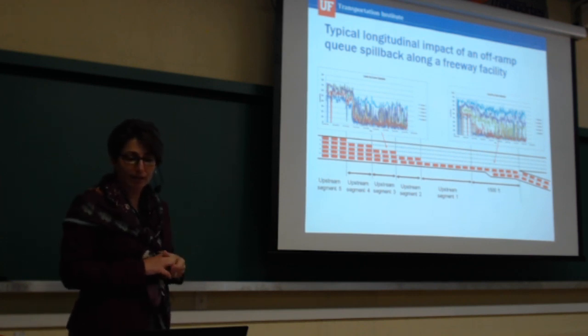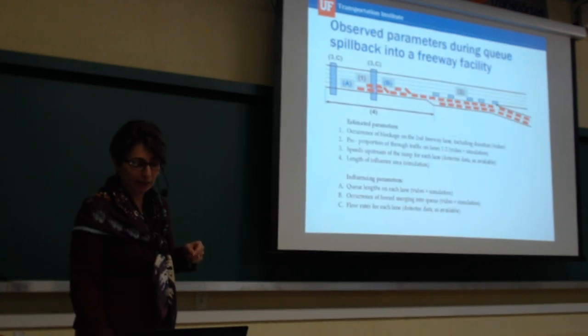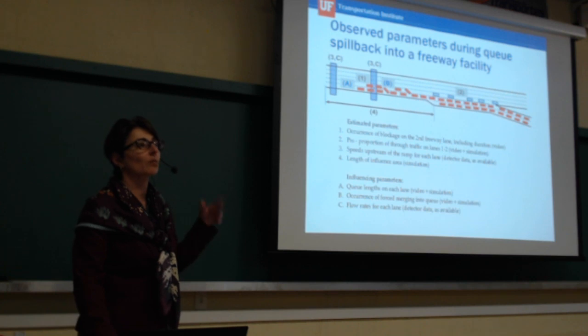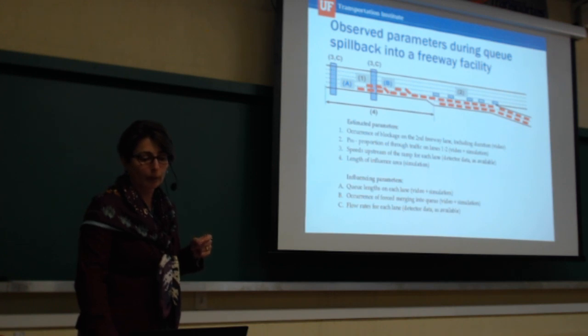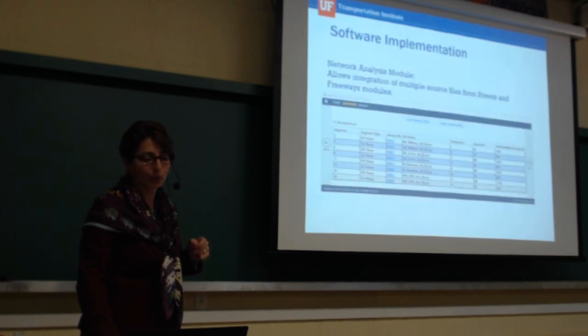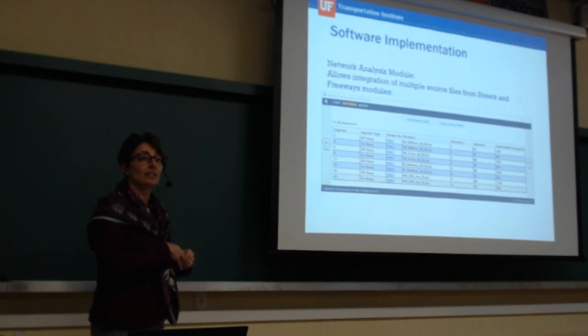So these graphs he has developed. We're looking at evaluating each lane and how we're able to predict what happens on a lane-by-lane basis, what the queue length will be, and what the operations will be. So we're developing models that predict the queue spillback into freeways and also queue spillback into arterials and traffic signals. And we're working with MacTrans to implement this in a software application. If you have an interest in testing this, I believe they can make that available as a beta version.